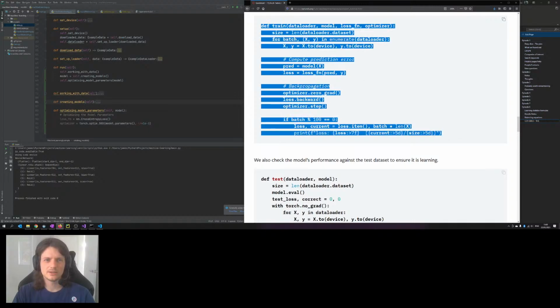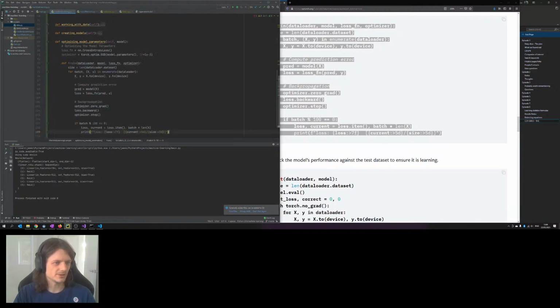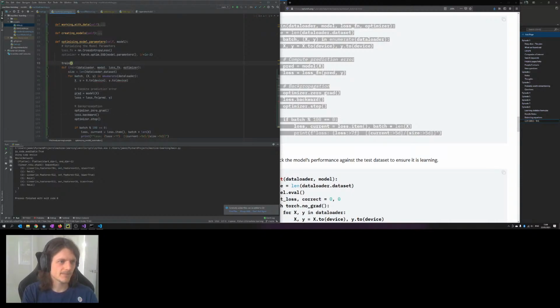So I'm not really sure where to put this. Really not sure. Train, self.data loader, model, loss func and optimizer.